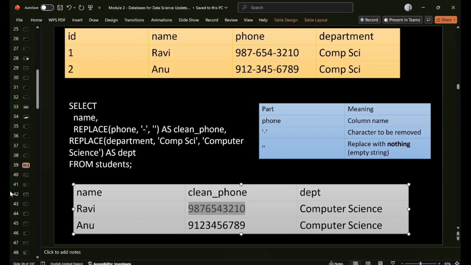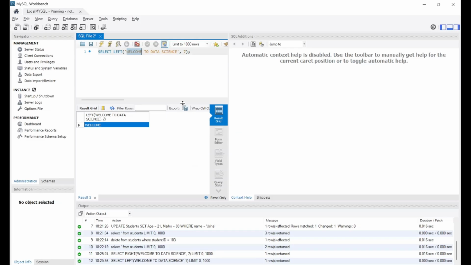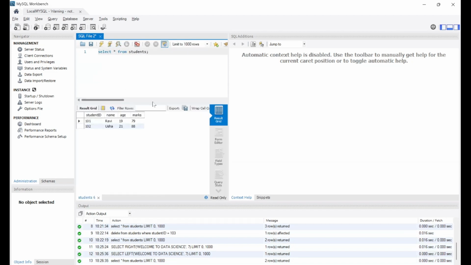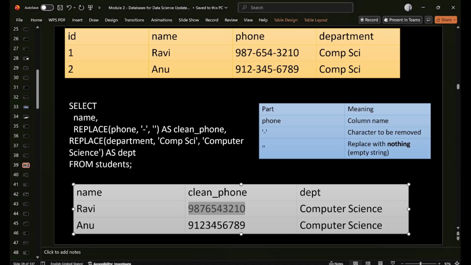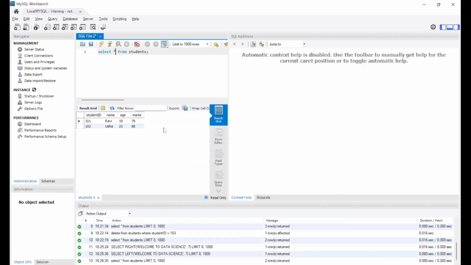Let's try this with an example in our own students table. So we have student ID. So let's try modifying student ID. Let's select name, comma, replace. Let's replace 1 with 2.